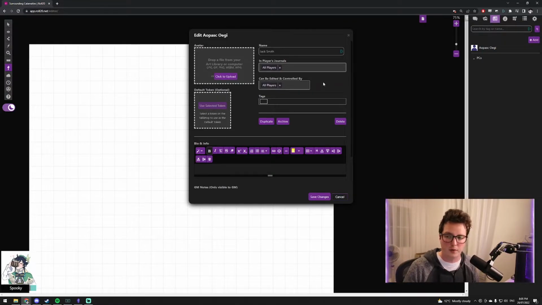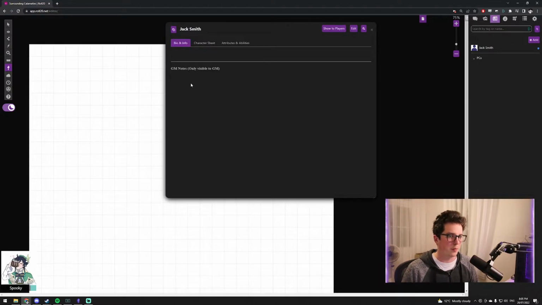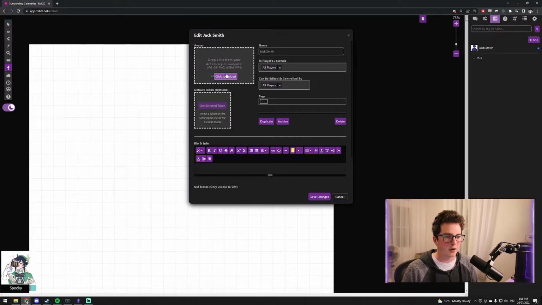And then before session 1, you can go back, you can remove the all players, you can set it to Jack, and you're all done. That's pretty easy. I don't think that's too big an ask or too difficult. So we're going to keep this at all players, save the changes. It'll show up there. You can edit this with your character art, and then we can set up a token for them later. In fact, I might even show you how to do that quickly in a short moment.